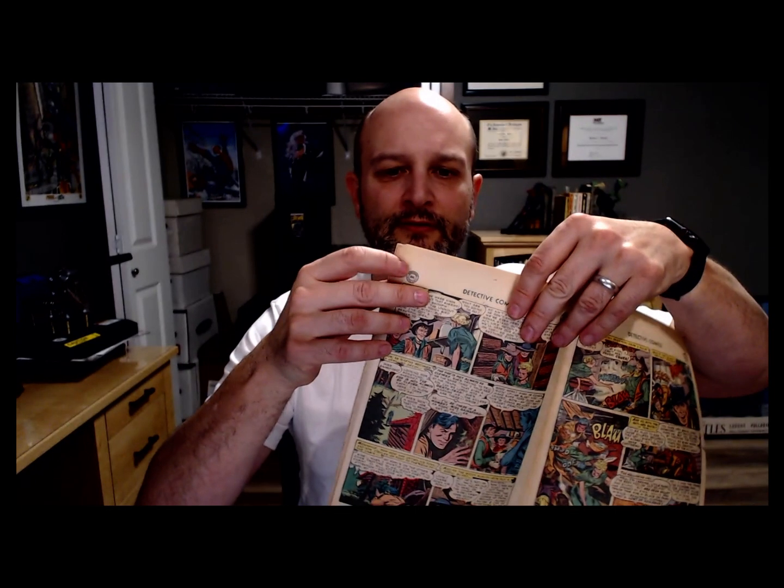This is an old Batman comic book, and this one has some aging in it. So you can see over here, it's coverless, but this paper is yellowing. It's brittle, well, slightly brittle, and it's from 1953. It is Batman number 192, and some of the pages on the inside don't look too bad. They're a little bit whiter looking, and we all like white to off-white pages, right? We don't like the yellow pages.